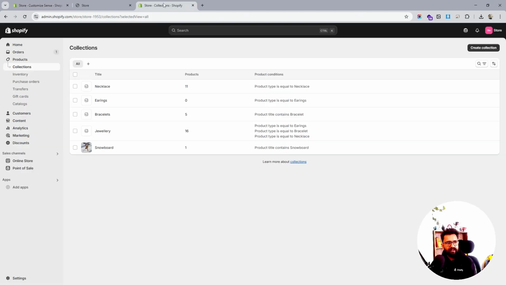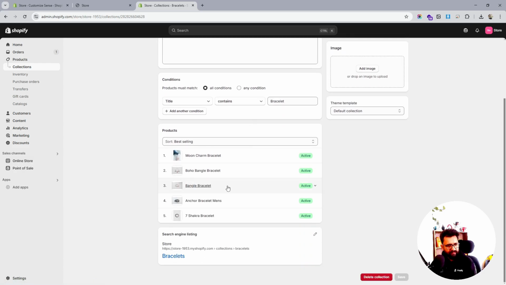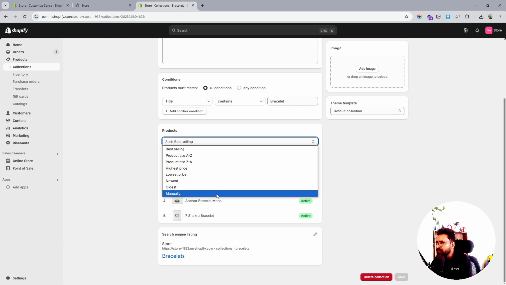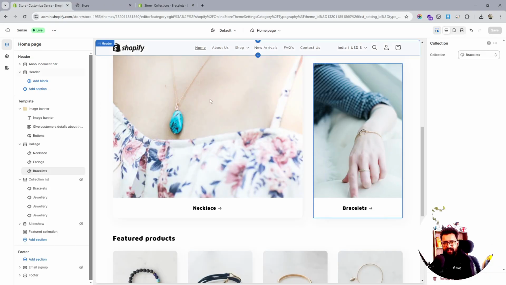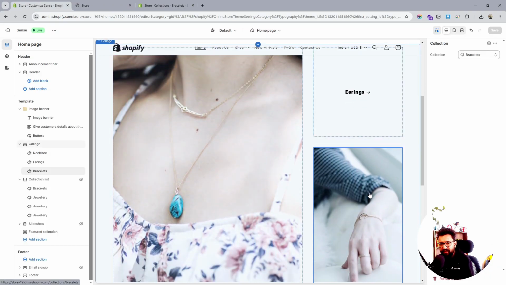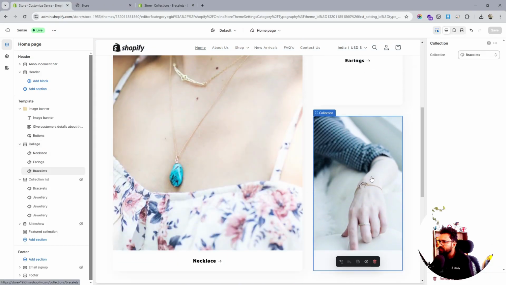All right, in the bracelet, I'll just manually, we can manually arrange our collections. By manually arranging the collection, we mean if I want this to be the first product which should show.